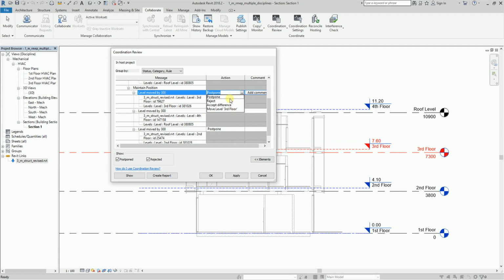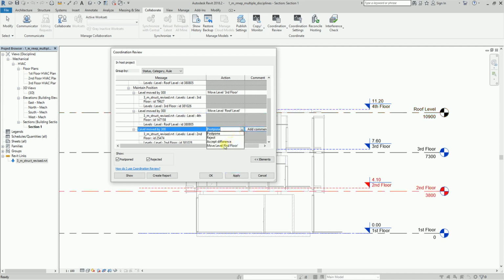In our case, since I want to follow the movement, I'm just going to select Move Level Third Floor to the three levels so that it will follow the structural model. It's up to you. You can also add some comment here if you want. And then I also select Move Level Second Floor.